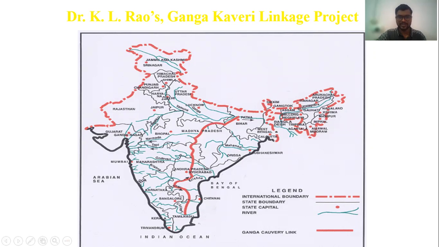This is another river, the Tapi is here. Okay, this is the Tapi river, Krishna. Okay, ultimately here is the Ganga. Right, this is the Ganga river. Here is the Kaveri. And if you are going to connect those two main rivers, then the middle belt will get benefited from the water.